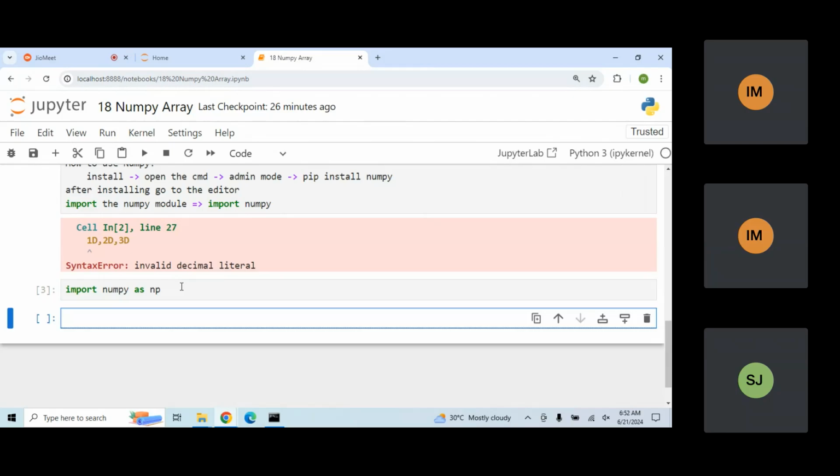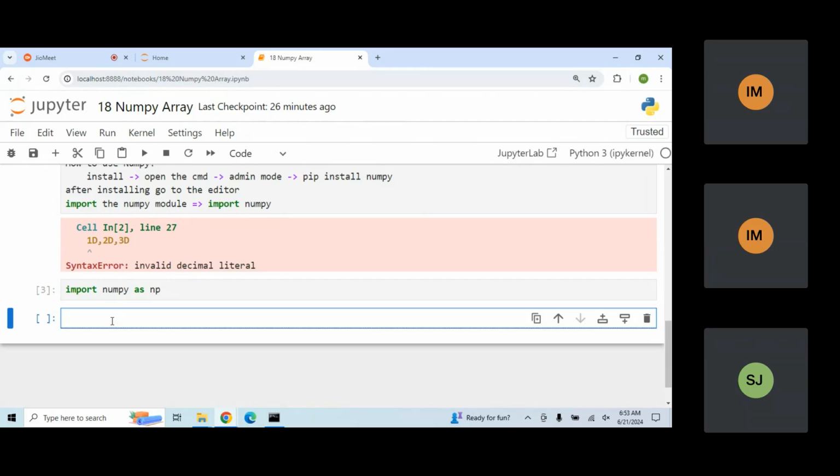Now let's understand how we can store data here and work with it. I'm going to store some random values, and we will compare what the differences are between using the NumPy library and a normal data type.